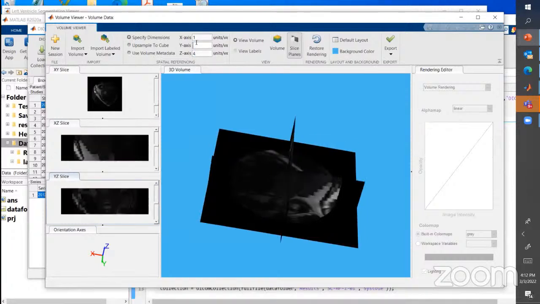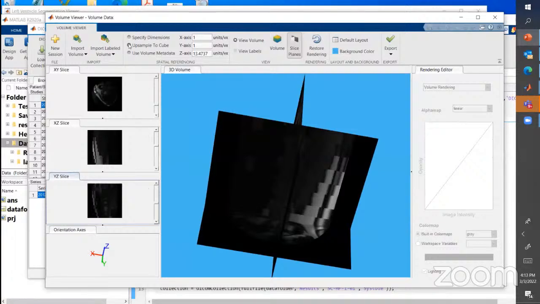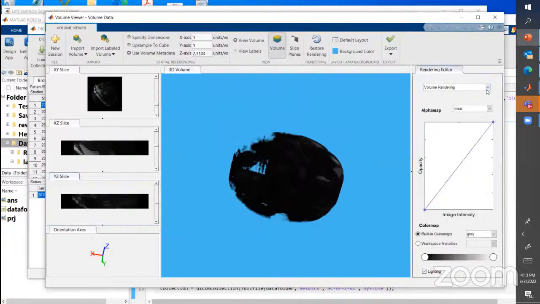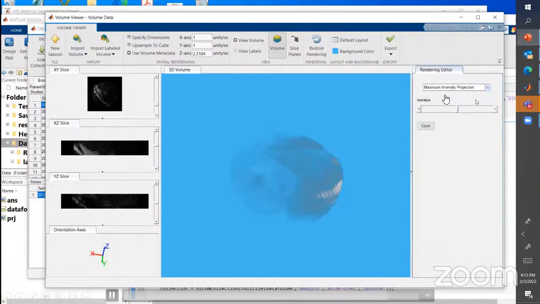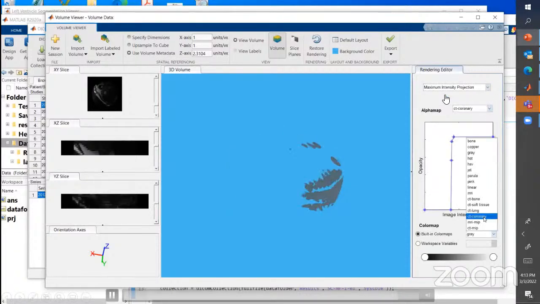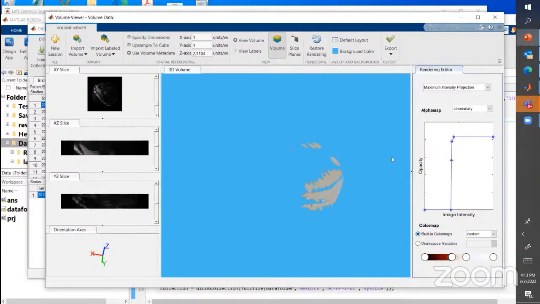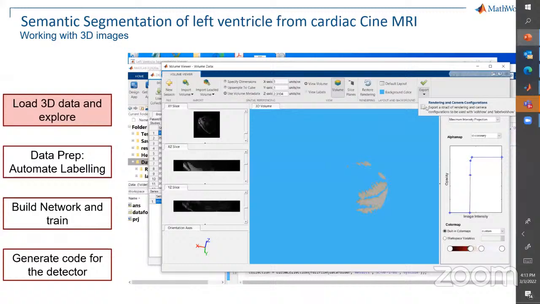Right. You can also do some bit of pre-processing here. You can also do the volume rendering, different kinds of methodologies to do the rendering as well. So all these kinds of visualizations are possible within the Volume Viewer app. You can also bring in your labeled data within the Volume Viewer app and overlay it onto the volume and do the analysis.